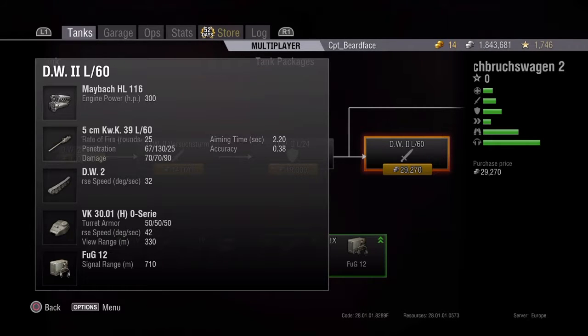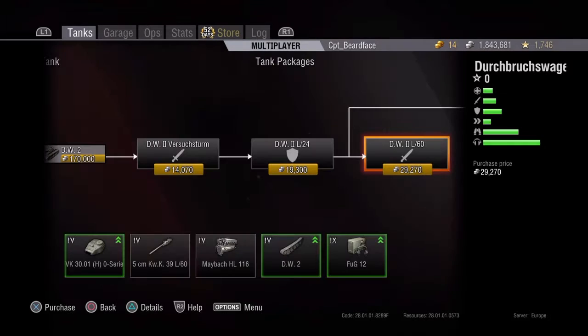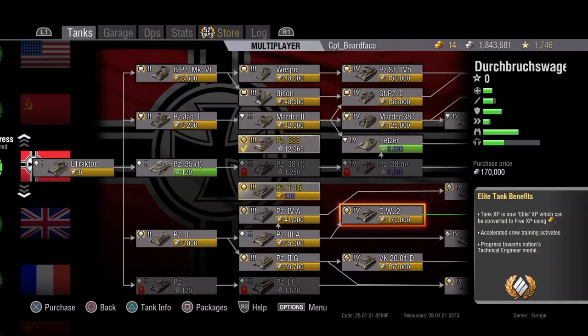DW2, all these bloody letters, has it beaten on penetration slightly for the standard rounds by 1. Has it beaten a lot on the premium rounds? I think the B1's 99, and obviously as you can see there the DW2 is 130, and the DW2 has beaten on damage as well. I mean 70, that's 15 more damage.